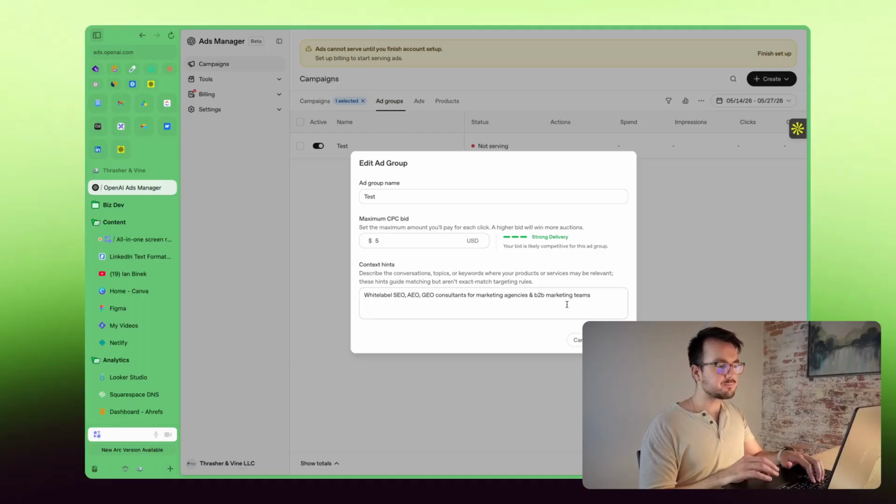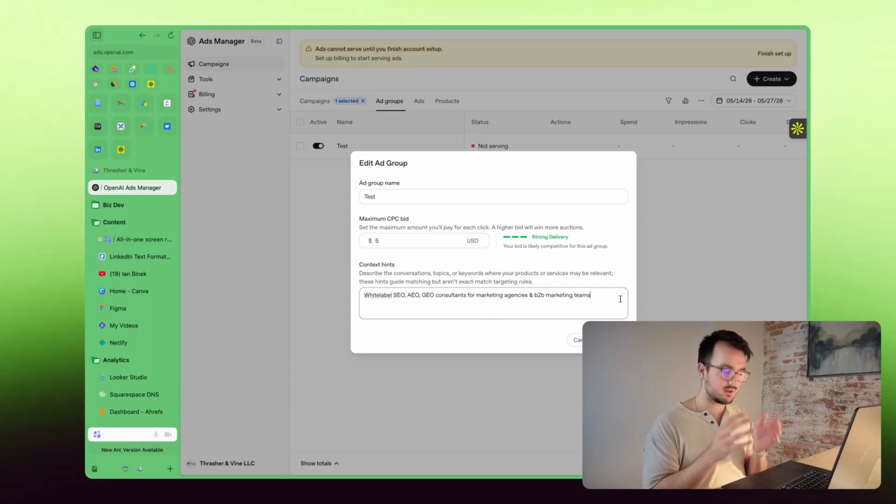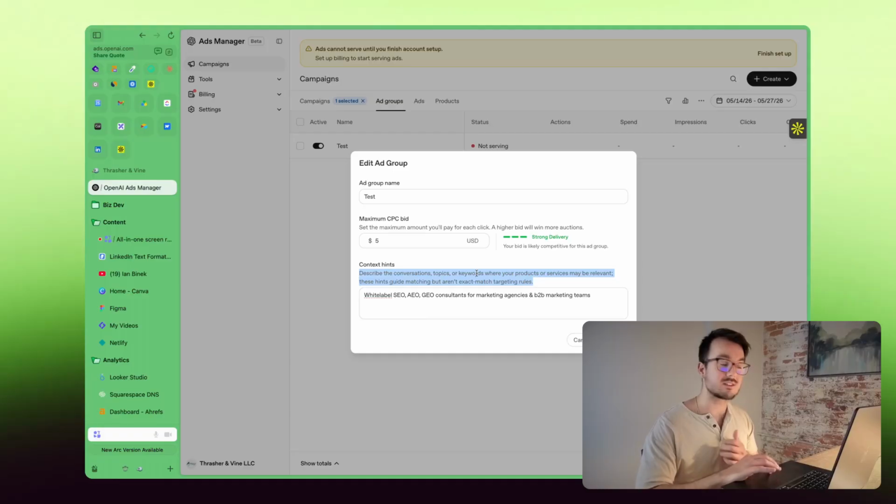Now, that being said, context hints, let's talk about this. This is how targeting is going to work in the future. And I'm going to be bold enough to say that this is going to be how it works, obviously, for these AI platforms. But even for Google Ads moving forward, this has already been hinted at by Google I/O, and I'm going to make a whole other video about this, that this is what the future of your ad experience is going to look like. Essentially, you give a lot of information about your brand, and then the algorithm decides on when your ad shows. And there's going to be more data, I'm sure, that is given to us on how to reverse engineer how we can improve our targeting for our ad groups. But right now, this is all we have to work with is context hints.